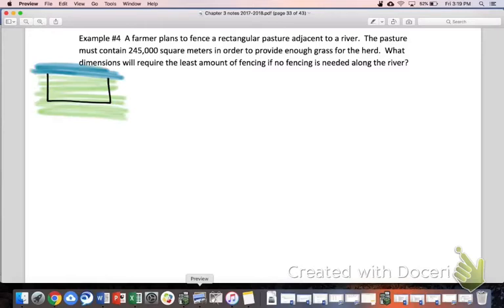All right, so based on the description, this would be a picture of what's going on. We got the river on one side, and we got 3 sides of a rectangle being fenced in. And I think it would be useful if we all labeled this rectangle in the same way. All 3 of these lengths are unknowns, so I'm going to label them with variables. I'm going to say that this side is labeled with an X, this side with a Y, and then this side with a Y as well.